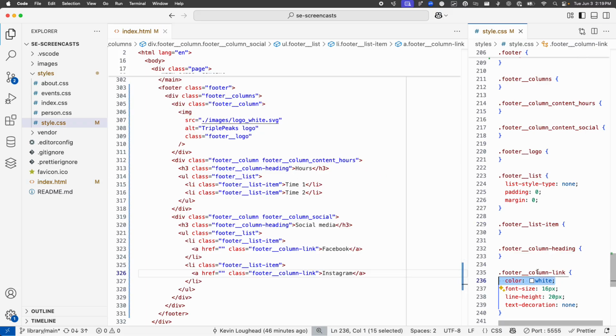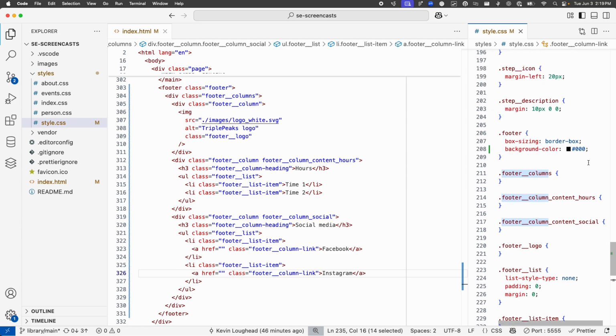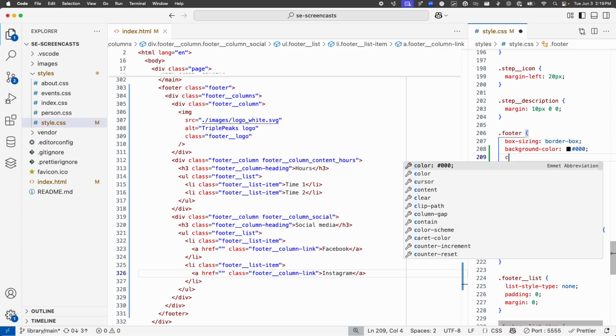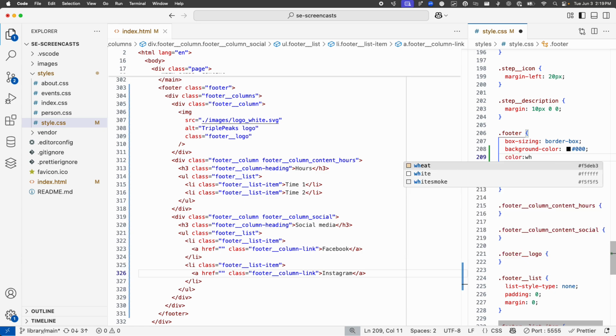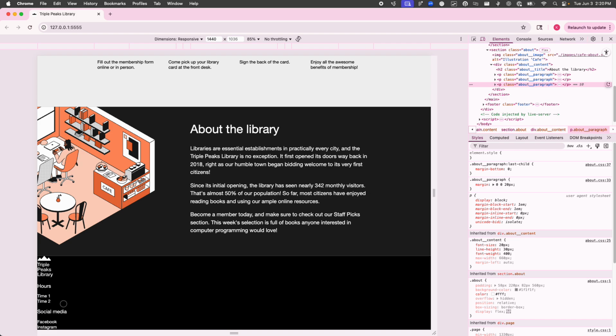The white color was already applied to the column links. In this case, I think we can just apply color white to the footer, the parent container, and then now all the text is showing because I didn't put the copyright in yet.